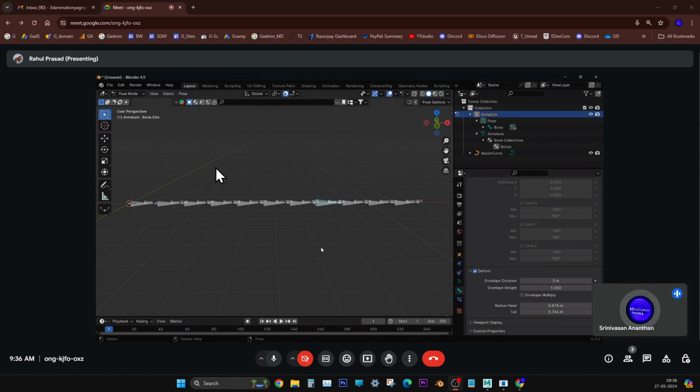So why are we doing this switch off? By default they are giving it on. Deform should be on, like that they are giving. Why do we have to switch off? Because some bones I don't want those bones to influence the mesh. Those bones should not affect the shape of the mesh. For those bones I will say no, you are not supposed to influence the mesh. Your presence is needed, but you are just a control bone. You are not a deform bone.